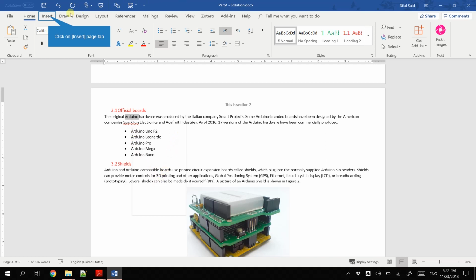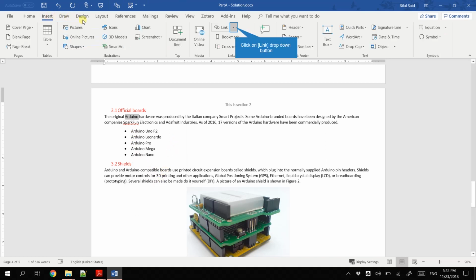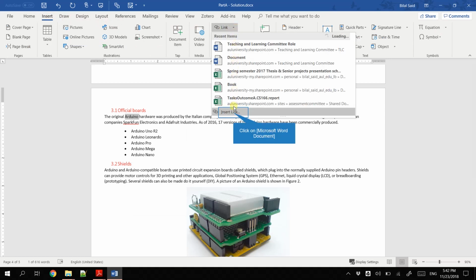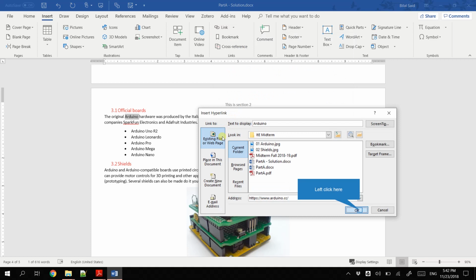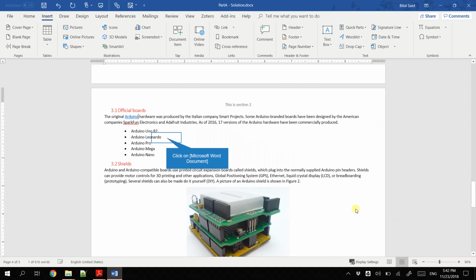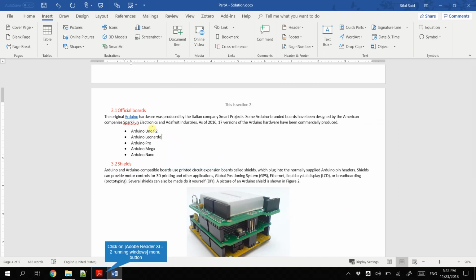If you don't have it in your version, you can go to Insert, Hyperlink or Link, and then insert the link through this menu. Ctrl-V to insert the link, say OK, and then if you hover over the link, you can make sure that it is the right web address.